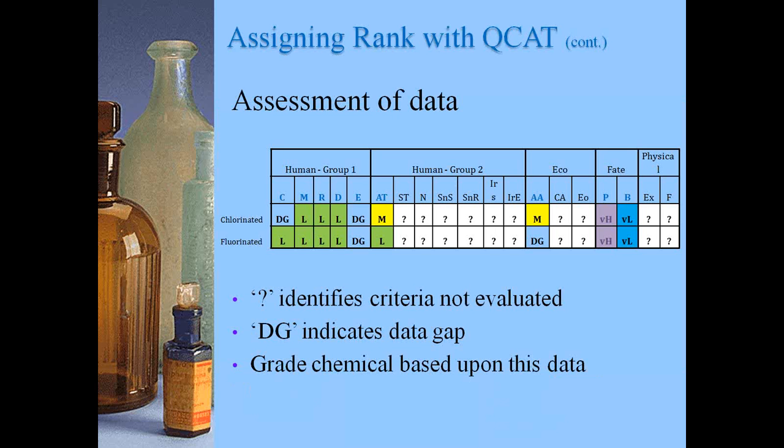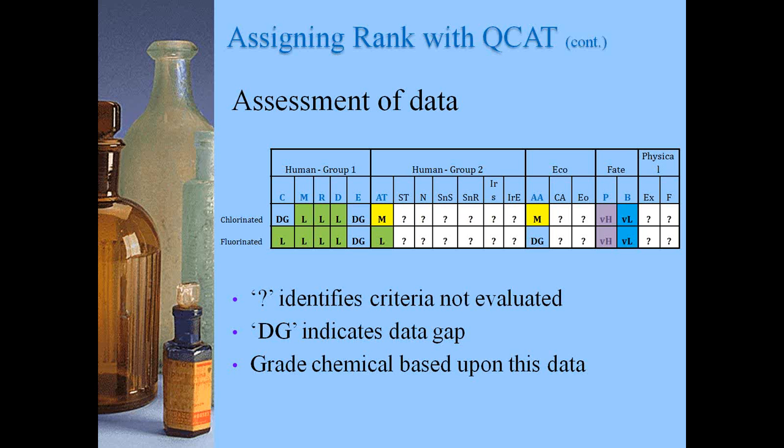So then you can go, and this is an example of the matrix table for QCAT. I didn't put those particular chemicals in because I use this example because it works with subsequent slides. But here, for example, far to the right, you have persistence and bioaccumulation. For that chemical, you could list it and put very high for persistence and high for bioaccumulation. And you can fill in this table using all of the different sources in QCAT.